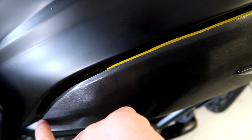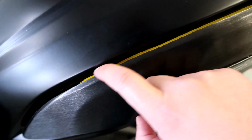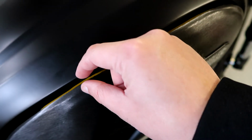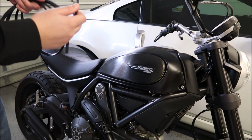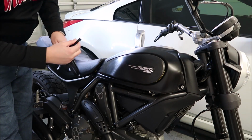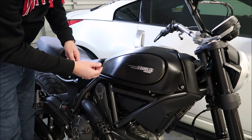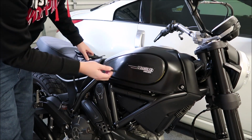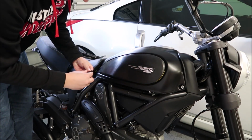We should just be able to start at one edge and go all the way around with that. Basically it's like a seam sealer, but it's just this rubber piece that should fit right on that groove and go all the way around. So we're gonna start on this edge down here at the bottom, and it's literally just a U channel. We're gonna follow it all the way along the edge of this tank pad.